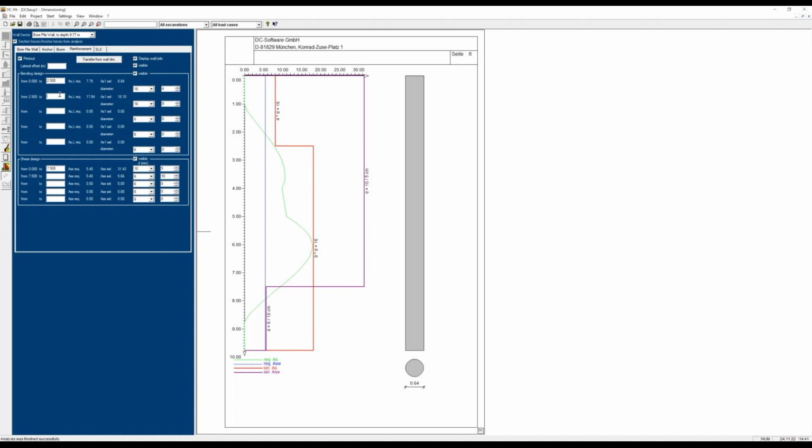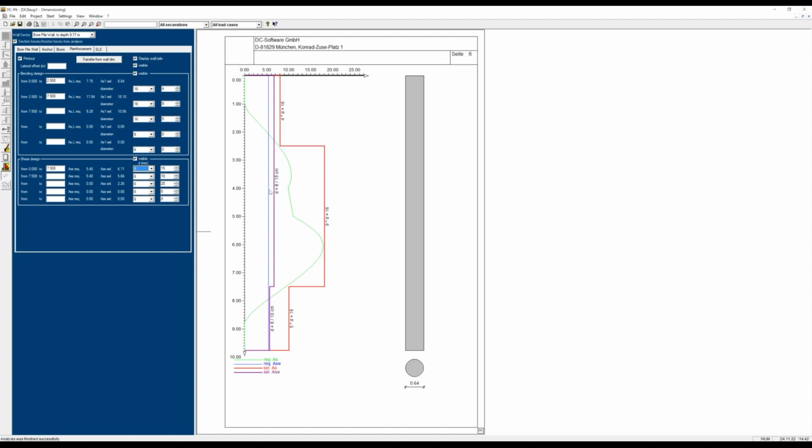Then until 7 meters 50, for example, we need 9 bars. And until the end of the wall, we need 5 bars of diameter 16. So we have these steps in the design which can be selected and which can be used for the creation of the reinforcement for the bore pile wall.